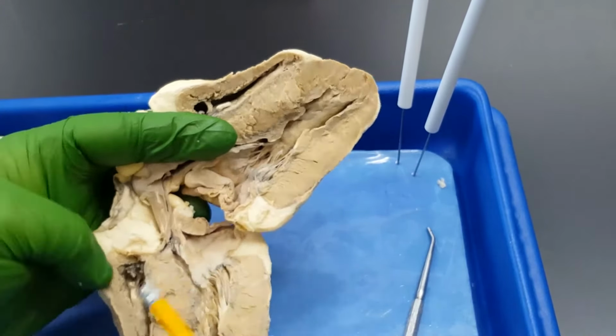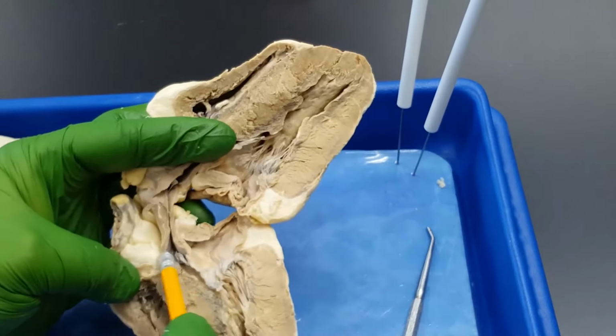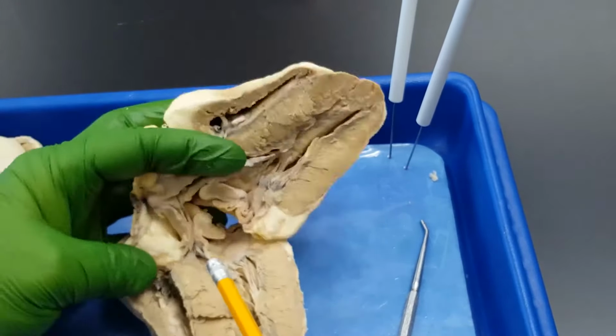Mitral valve, look at the cords in here, everybody. Tricuspid valve, a very nice shot right here at the tip of my pencil. Aortic semilunar valve.